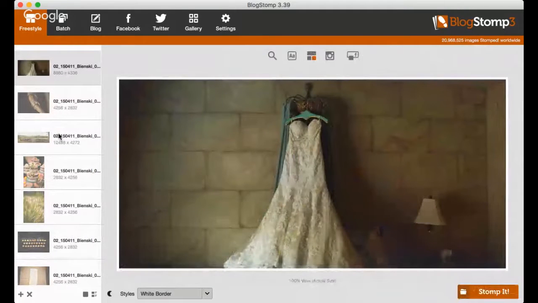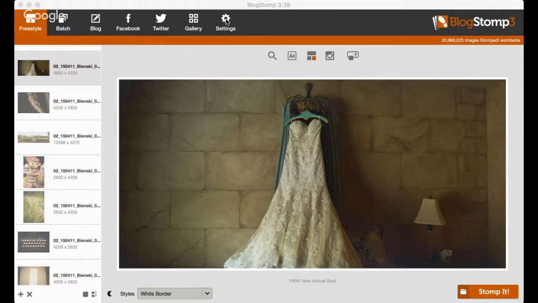One of the things that we initially wanted to be able to do with BlogStomp was to have branded images to go out there on the interwebs. The reason is that regardless of security settings or how much we safeguard our images, people are going to share your images with or without your consent, and it's better in our minds to have branded images out there, so that if one of your photos ends up on Pinterest or somewhere like that, people have a way to get back to you. They have a way to find you. They can at least see your company name or brand.